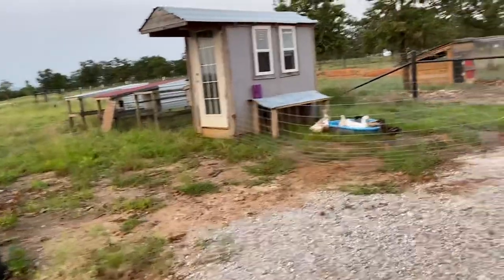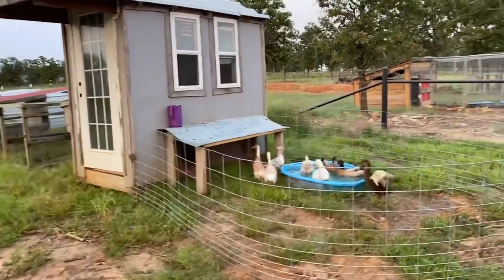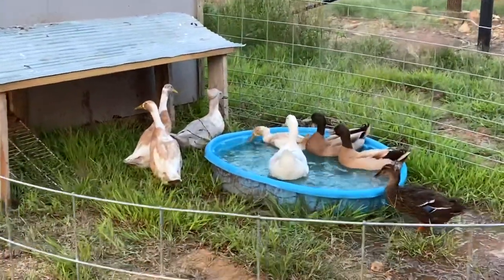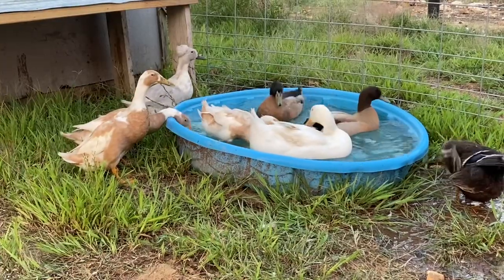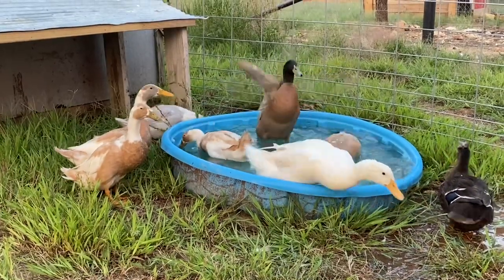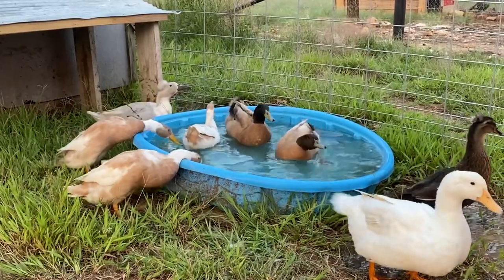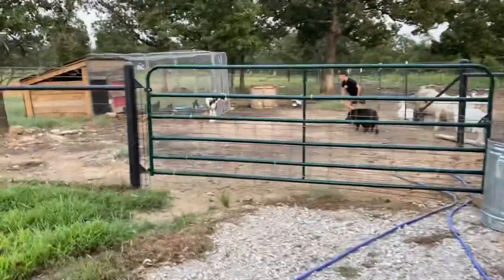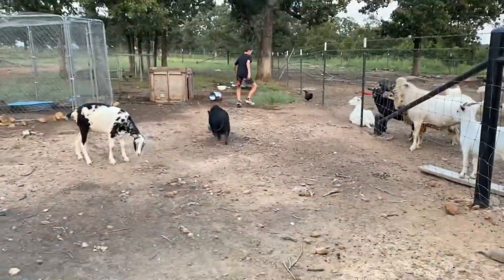Go catch some chickens. I was able to trap the ducks. I put the food in there, they all went in, and I closed the door. So we got the ducks. Okay, catch some chickens for me. You got your net?